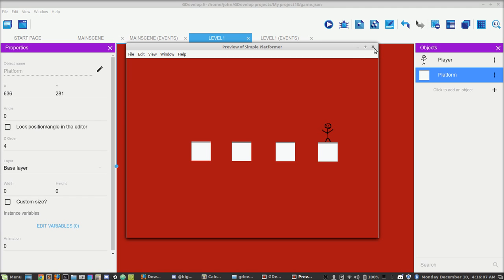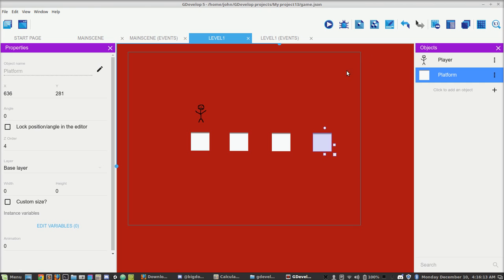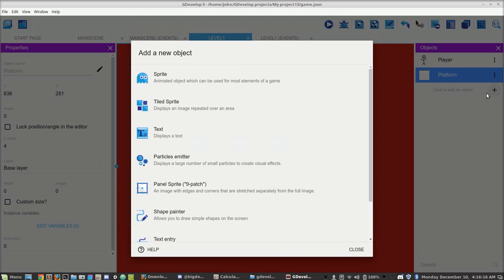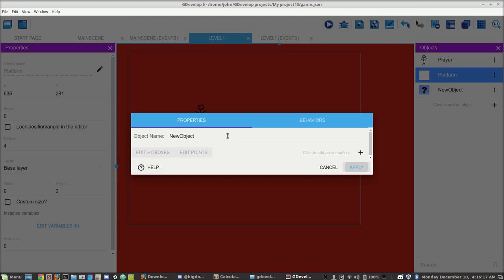Now we're going to add a collectible. So let's add a new sprite, and let's say in our game our guy collects a ball. Let's make it really easy for us here.